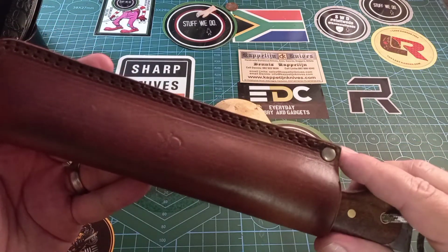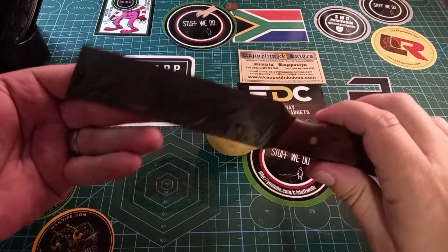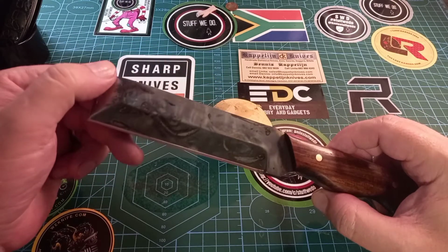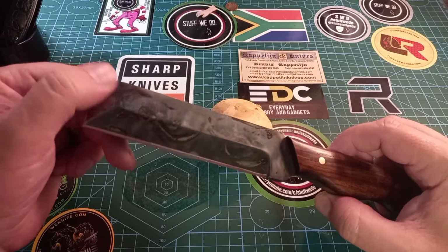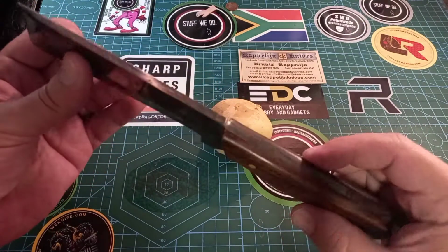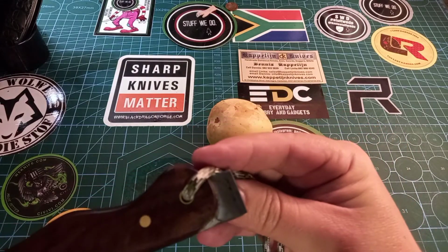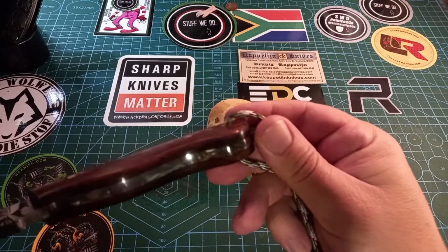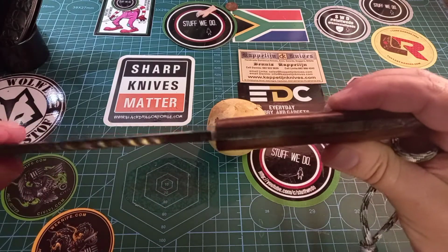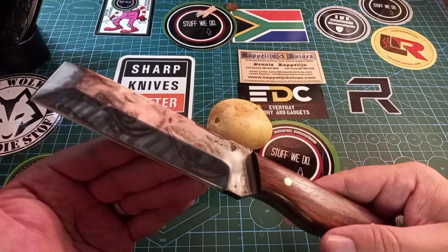Now, previously I did a potato patina on this, but I left it on for like a week because I was busy. So it came out a bit too harsh, according to me. I don't know if you like this, but over here a bit of rust formed, so I had to buff this off again. Now I want to even it out a bit. It's pretty cool, because wherever I rubbed the potato, it looks almost like damascus. Can you see that? It covered everything I covered with the potato, but you should not leave this stuff for a week, especially on something like 1095, and this is 1075. Thick piece of that, but a bit too much maybe. You can actually see where the potatoes were sitting. So a bit too much.